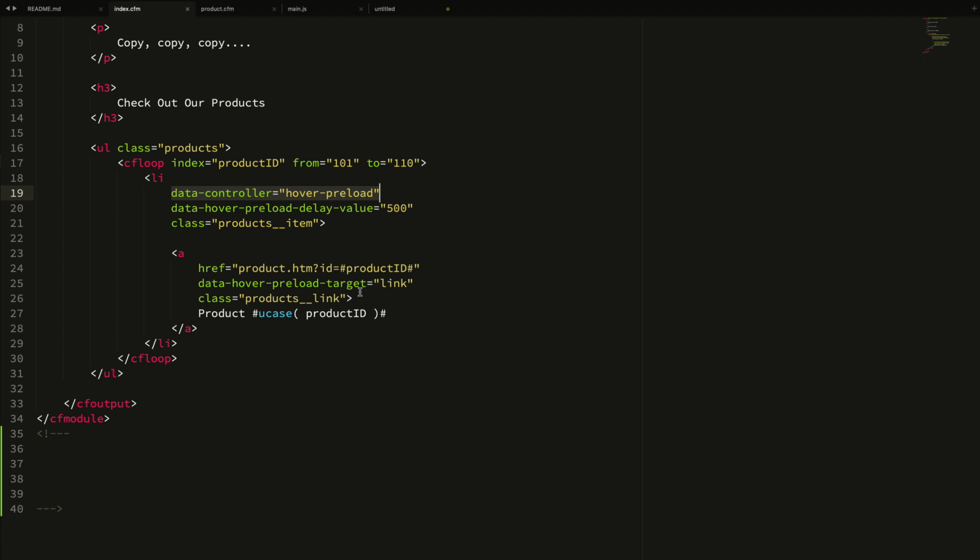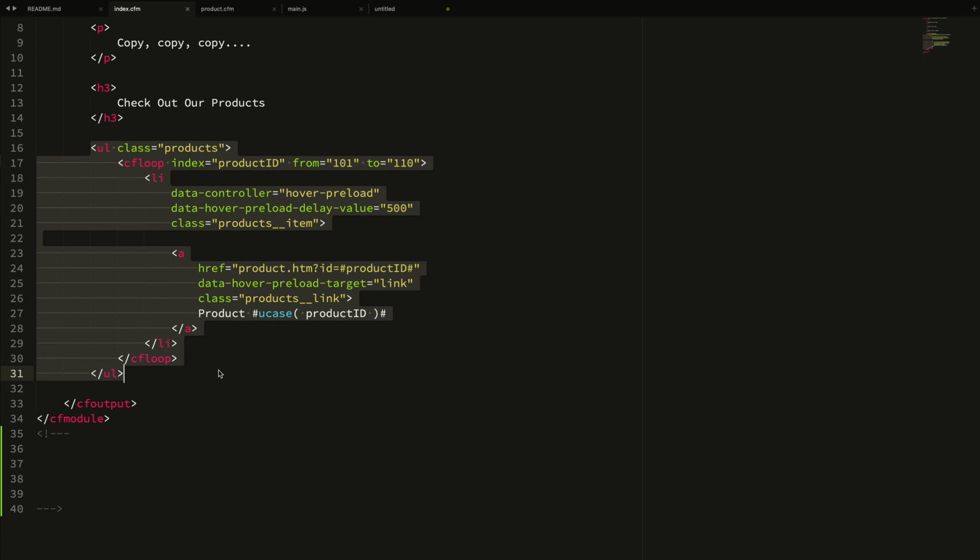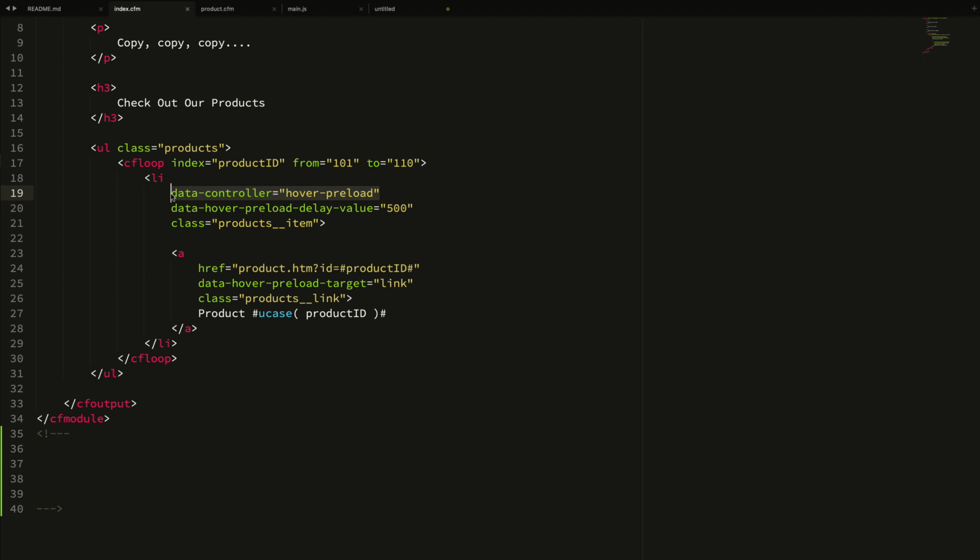Now, coming from an Angular background, stuff like this is not as intuitive because in Angular, I'm much more used to thinking about controlling an entire view. But the philosophy of Hotwire and Stimulus's JavaScript sprinkles outlook on life is that we want to take those views and decompose them into as many small reusable behaviors as possible. So this isn't a products view controller. This is a controller that handles just the preloading of arbitrary links based on hover behaviors.